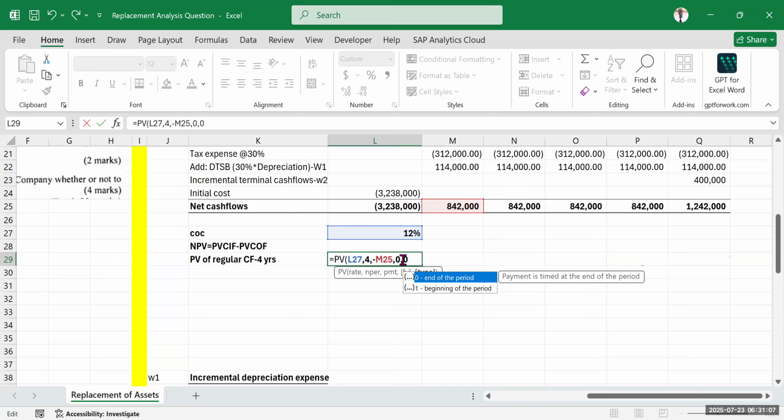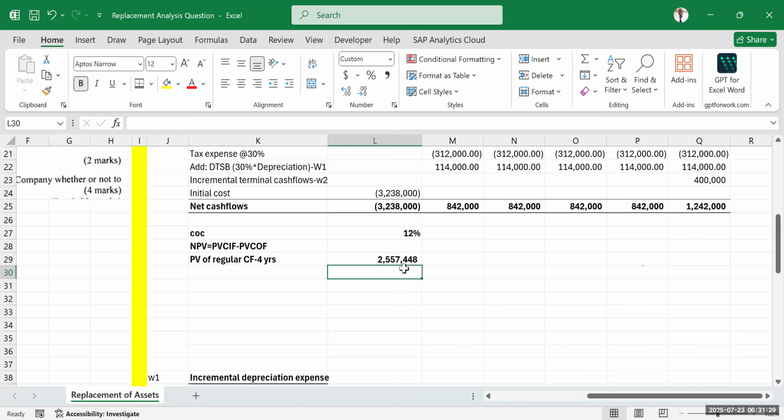Now, in our case, these are cash flows that were realized at the end of each year. So when we use 0, it represents at the end of the year. So you can use 0 there. And even as well, if you don't put all the 2 zeros, like I mentioned, your answer should still be okay. So I close that bracket and confirm. And I have my present value of the regular cash flows. And in this case, because we are dealing with the present values, I believe decimal places are now coming on board. So let me just include the 2 of them. I can as well ignore them, but I know they're also important at some point.